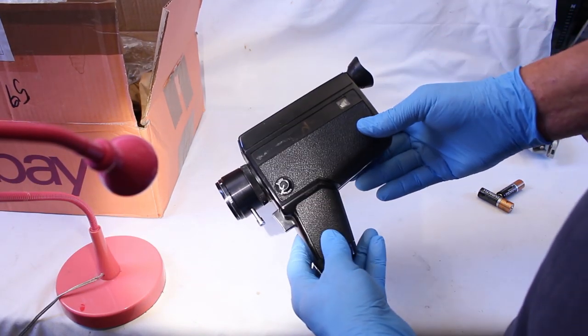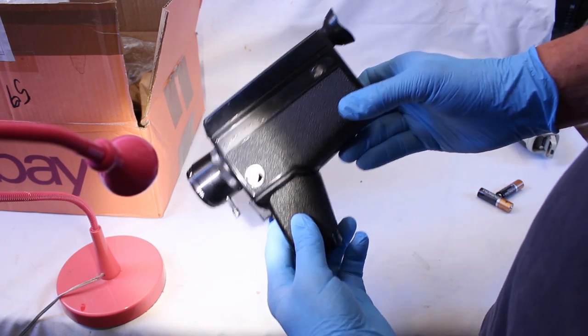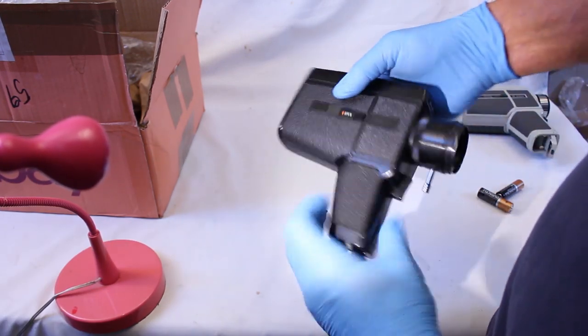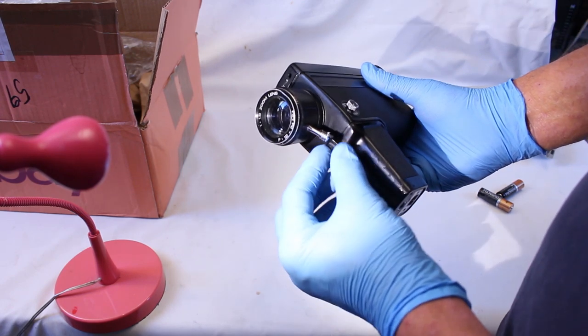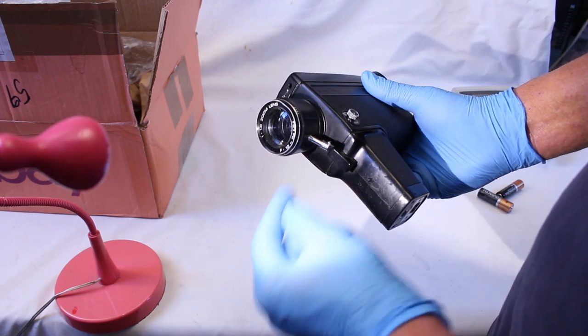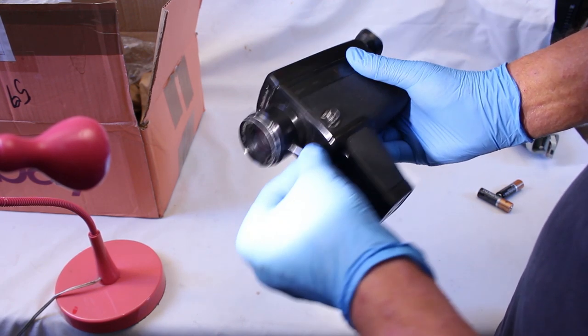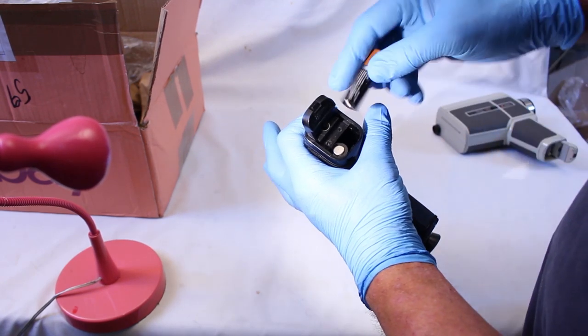Right, so now what have we got? This is the Halina 300. It's a very smart black, and it is the one after the 200. The only difference is, still got a fixed focus, the only difference is it has a zoom, has a 2x zoom, and this one the zoom is seized up. Okay, never mind, let's get some batteries in it.